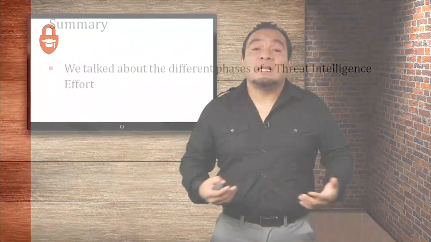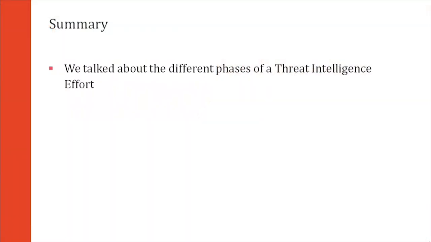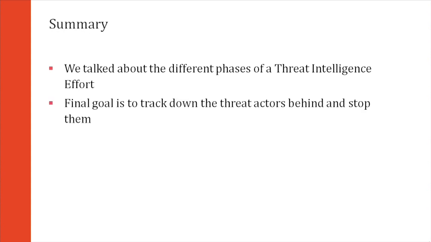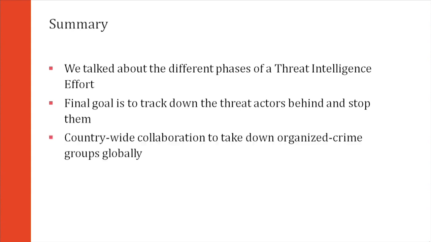Okay. So finally, let's talk about the summary. We talked about all the different phases of the threat intelligence effort so that you can understand the big picture of these really awesome skills. We talked about the final goal, which is to track down the threat actors behind and stop them. And we said that this whole effort requires country collaboration.